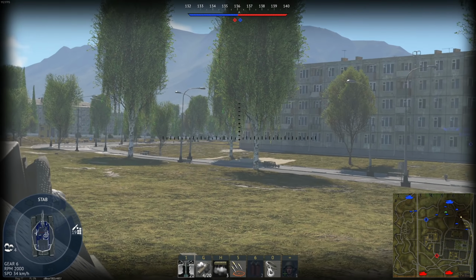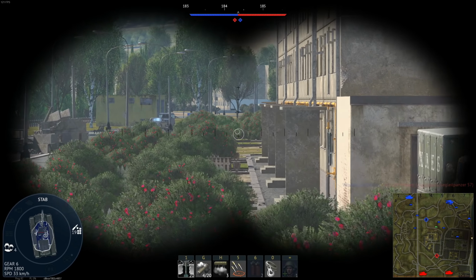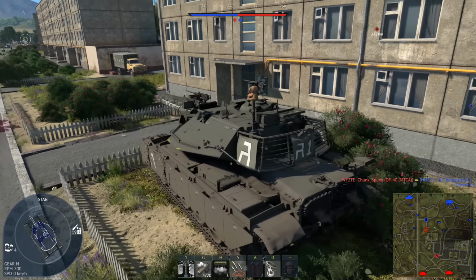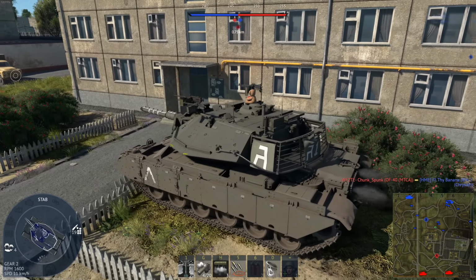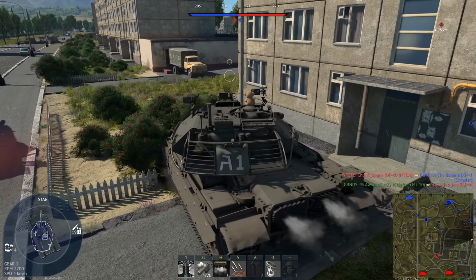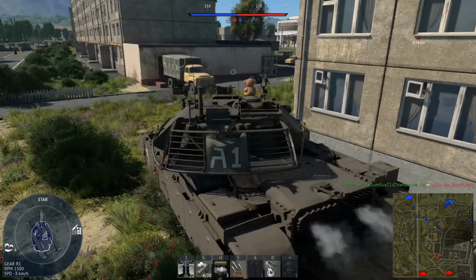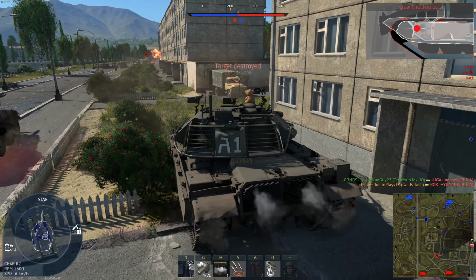I'll take it. I hear something. Oh, it might be the Puma. Yeah, hold up. Oh, I hear him. He's directly in front of us. Oh yeah, that's a scary sight. Or a scary sound, excuse me. He's popping up. Nice try, buddy.